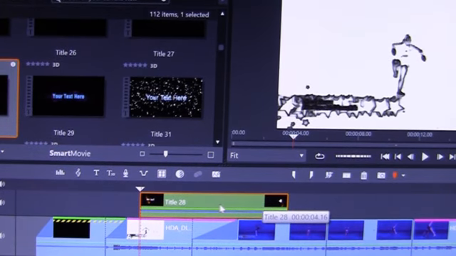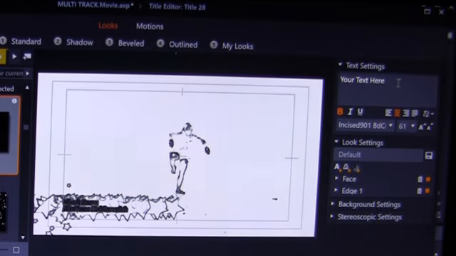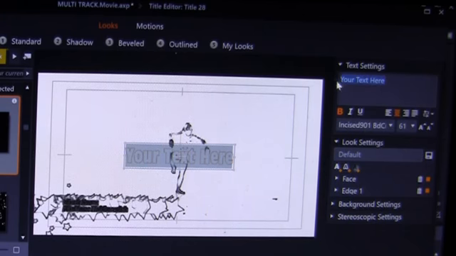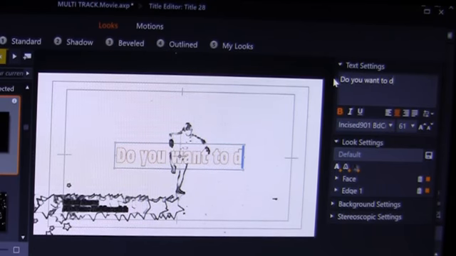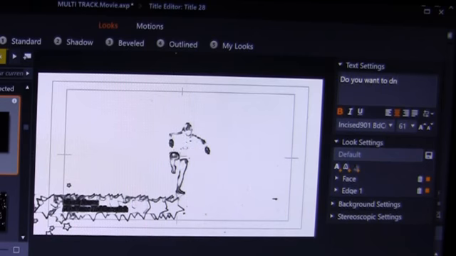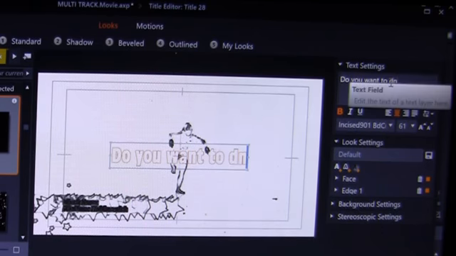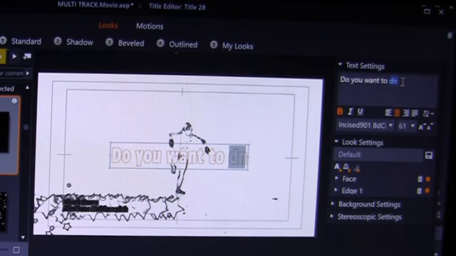To decide what you want to write, you double click on the text. That gives you access to your box. And we can say, do you want to... Now, same as any other font, I want dance to be on the next line.